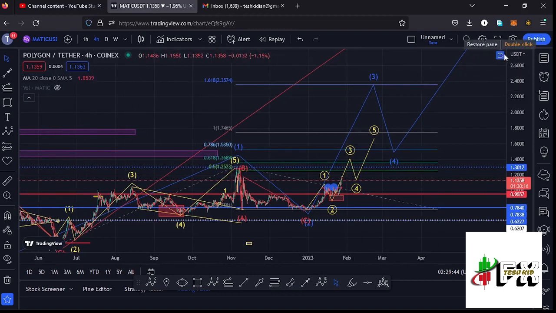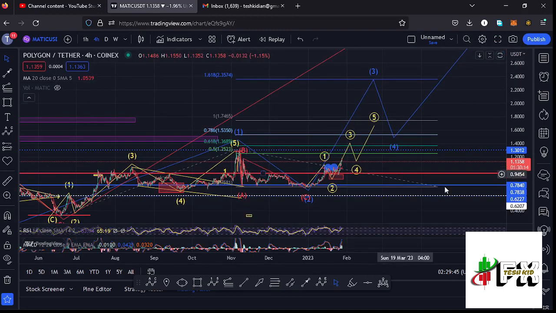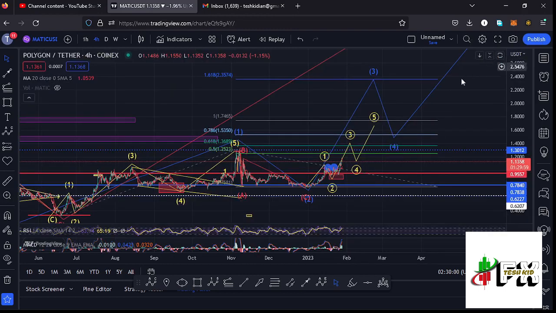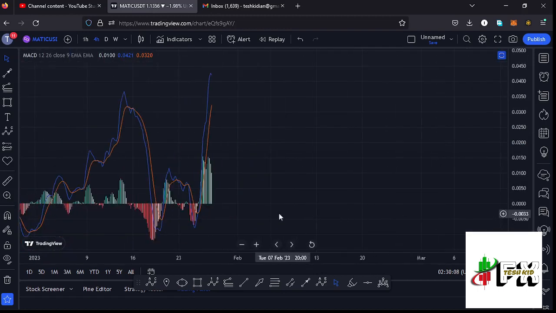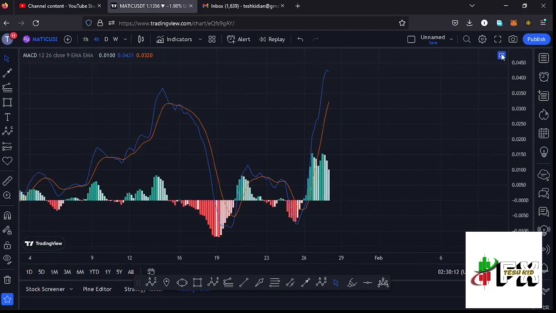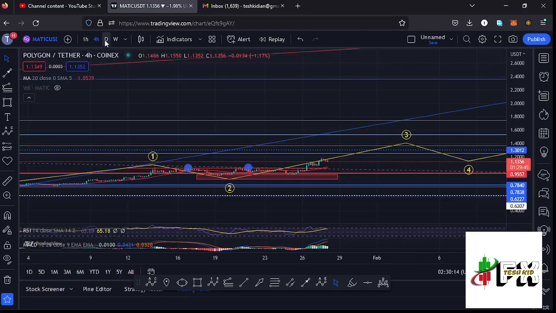And also taking a look at the indicators before I give you the long-term scenarios that I'm expecting to play out. Here on the RSI you can see we are trading at around the 64 mark, meaning we have massive room to support any further movements to the upper side in the formation of that wave 3. Also taking a look at the MACD, we have been able to print a bullish cross, and we are also seeing an increase in the buying volume, so that means higher prices are still coming our way.